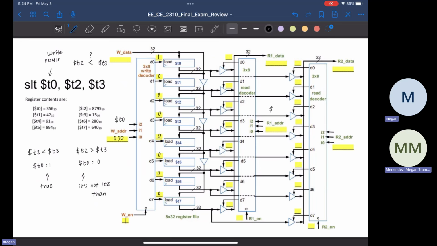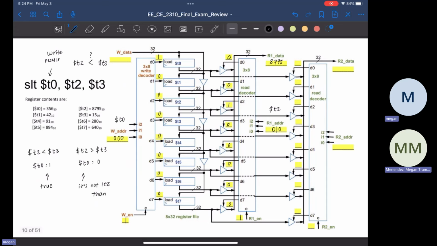We're going to read from T2 and set that enable on. T2 will be 010, and then D2 will turn on. Everything else will be off. What comes out of T2 is 8795.